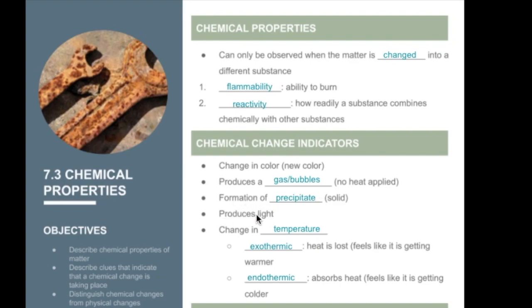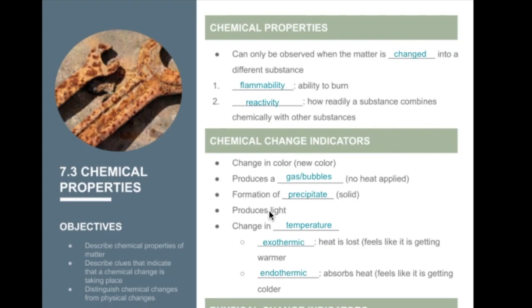If it produces light, for example, if you've ever cracked a glow stick, there are two different liquids that mix together, go through a chemical change, and produce light. And then also a change in temperature when two substances are mixed together.